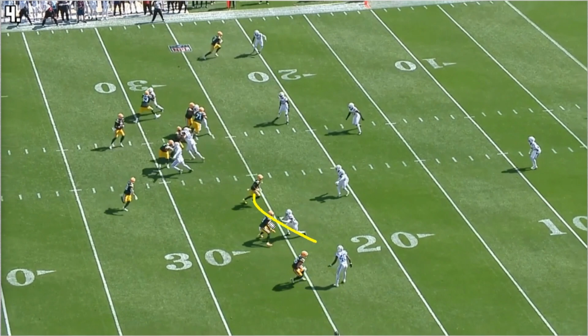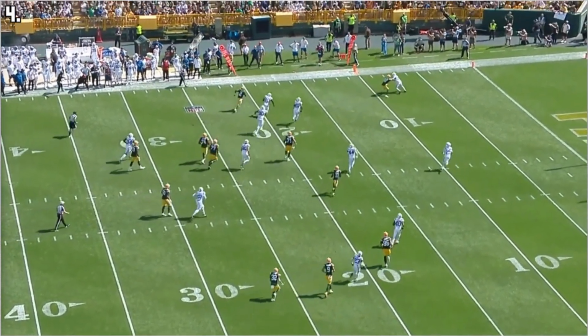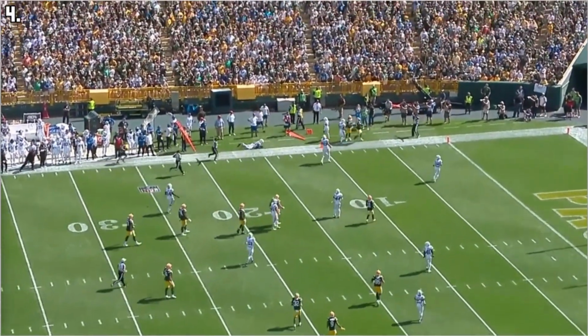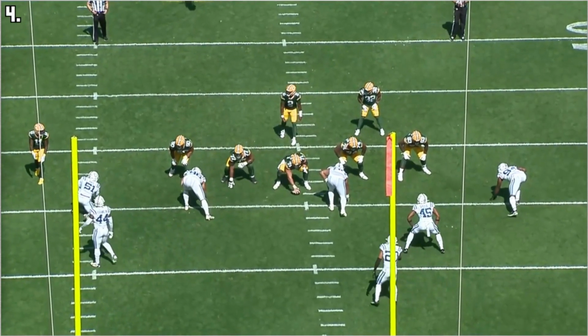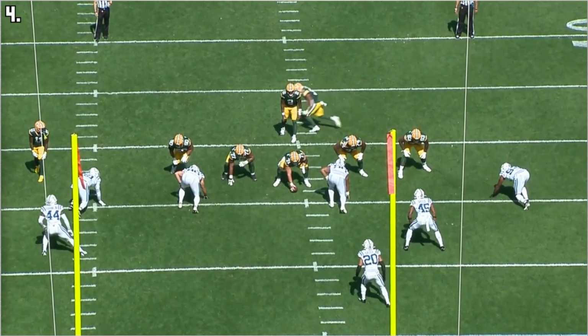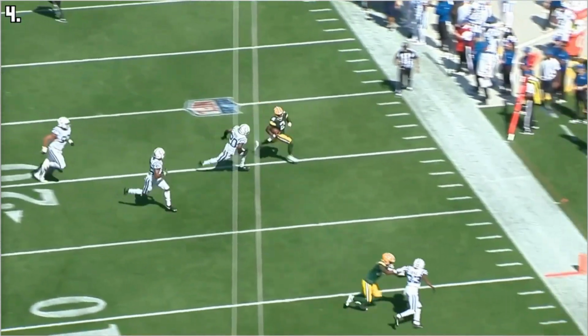You can see all the receivers out there, potential blockers for this swing screen. So there's, again, these backers that are influenced that direction. And we're just going to kind of sneak on the backside here. We're going to use our quarterback's athleticism to get some easy yards on the ground on 2nd and 15. So able to get very, very close to a first down, make it a much more manageable position for the team.